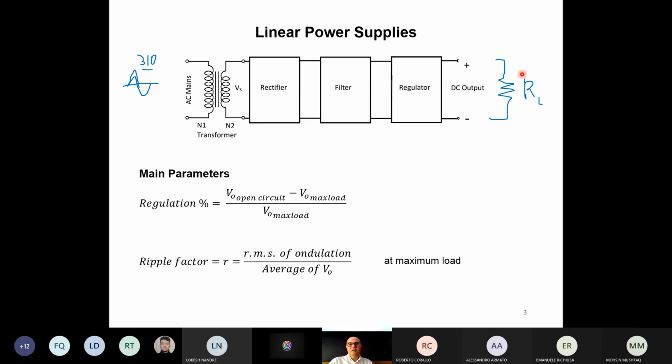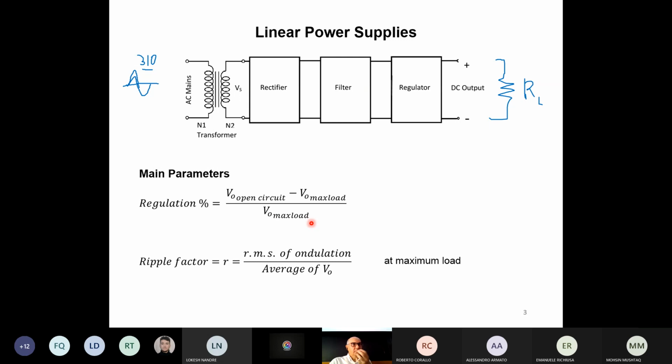And we take the difference, so this is the output at the maximum load. We take the difference and we divide by the voltage at the worst case again. In this case, we see the percentage of variation between no load and maximum load. Actually, we may have chosen not V output max load, but V open circuit at the denominator. But if we consider the voltage at open circuit at the denominator, this variation will be smaller because the output voltage without the load is higher than when it is loaded.